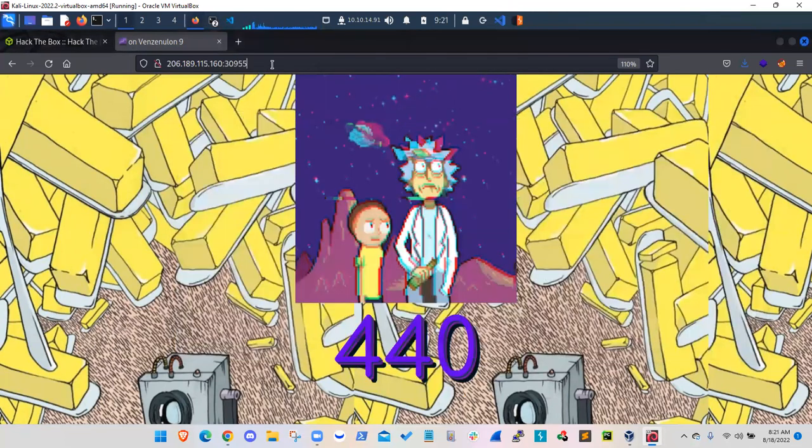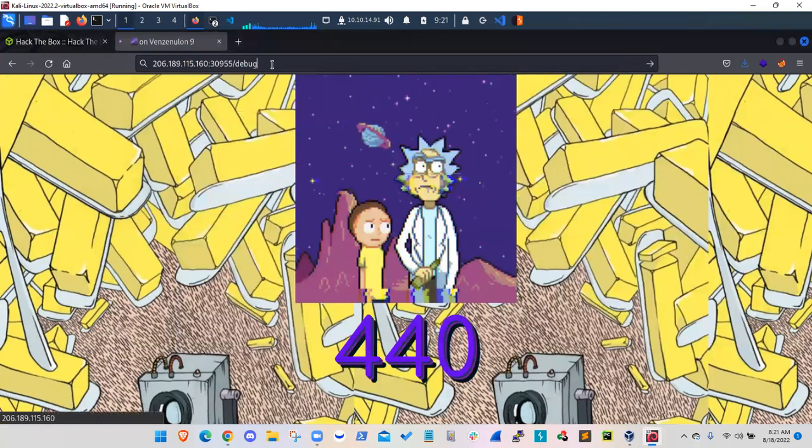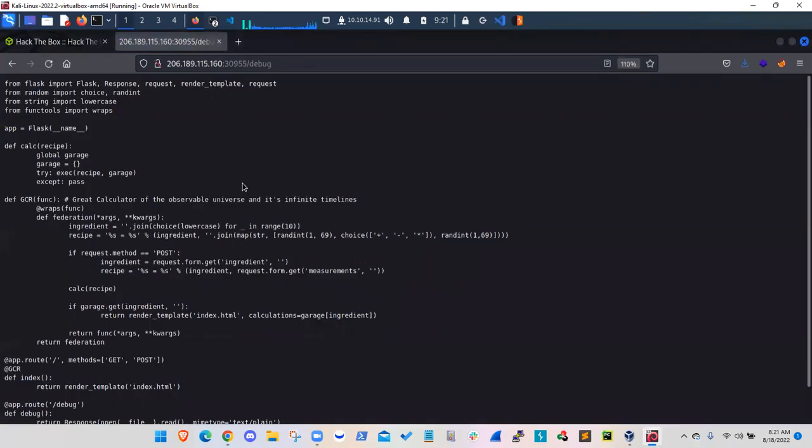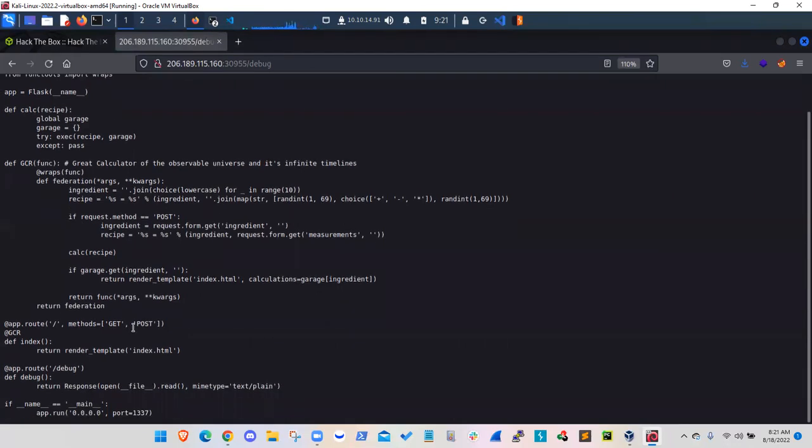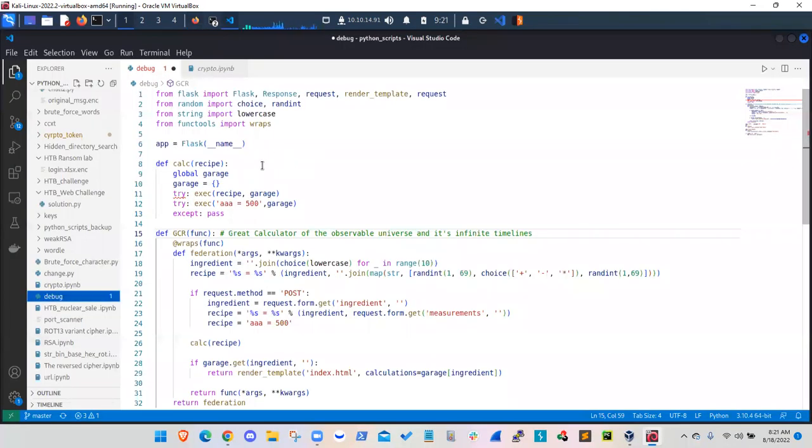So let's go to this debug directory and see. The web application is using this famous Python framework, Flask, and it is a short set of commands. So I downloaded it on my Visual Studio Code to see it better with the colors. A couple of flags I have to bring to attention.